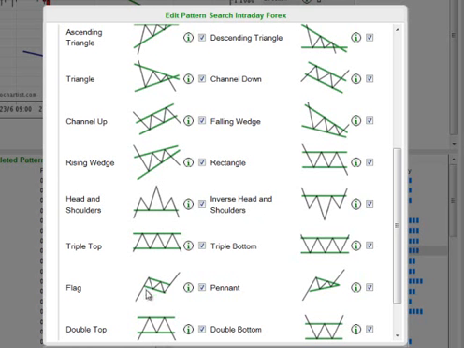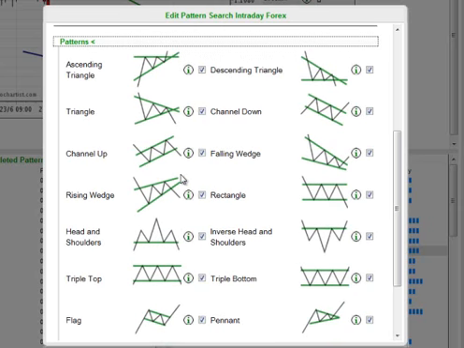and flags. These three, head and shoulders, inverse head and shoulders, and flags, would ideally be utilized in a 6 bar or a medium to low initial trend reading. So 6, 7, maybe 8 bars. Strong trends aren't necessarily the best environment for these patterns, but they still can be traded in a 10 bar initial trend reading.